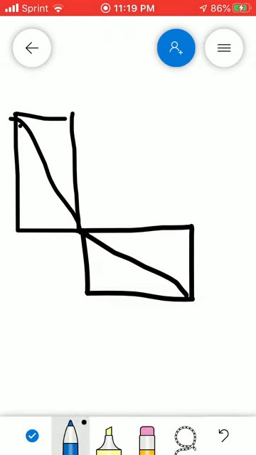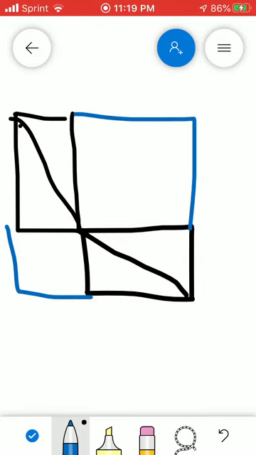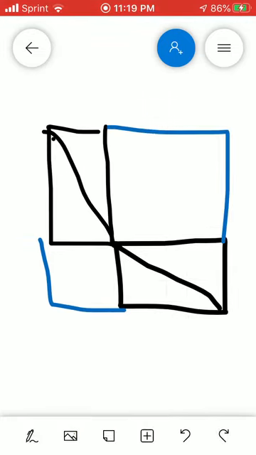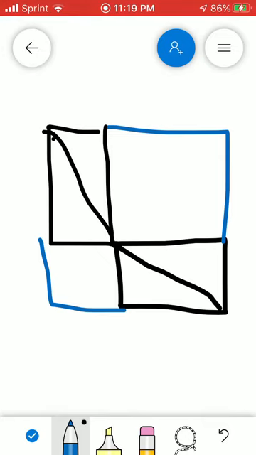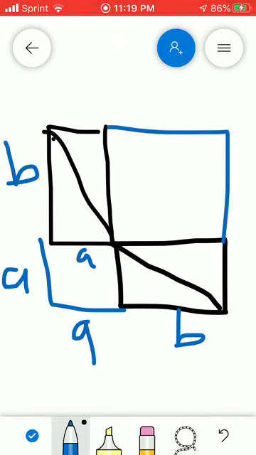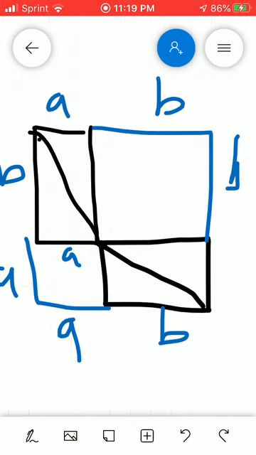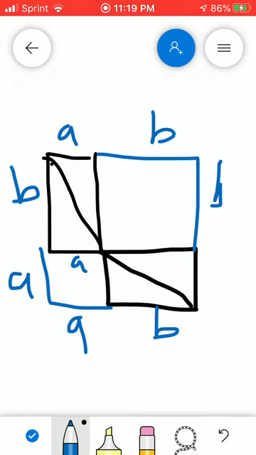And how are we going to complete this proof? Well, the same exact way. We're going to build this box exactly how we built that box. So now we have the big square. And what is the square made up of? Well, the long side is all B. The long side is B here. And then the short side here is A, which means the short side here is A, short side A, short side A, long side B, another long side B, and a short side A.